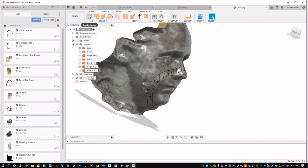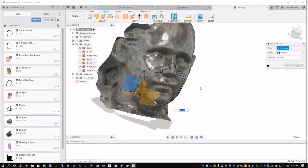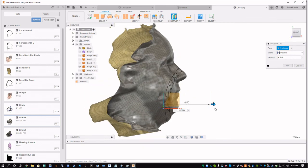So what we're going to do is create another offset plane, but this time in the front, just in front of the nose. You can play around with how long you want the filter mask to be, really long or really short. I think the longer it is, the easier it is to loft out. If it's too close, it might cut through the nose. So we're going to create a surface there, okay?